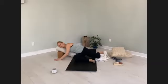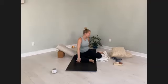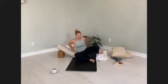To come out of this posture, you might slide your hands a little bit closer to your body here. Push into your hands to lift the torso. I think it always feels good to take a counter twist off to the left. Good, and we'll shift it off to the other side.